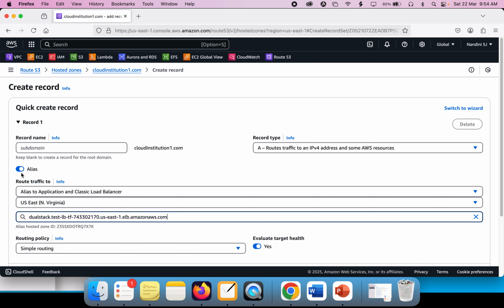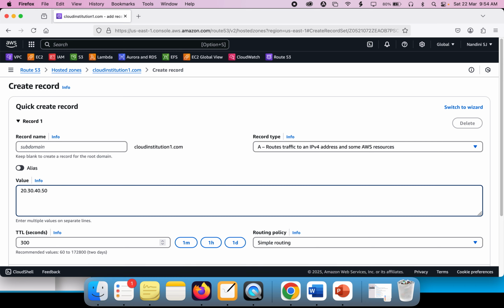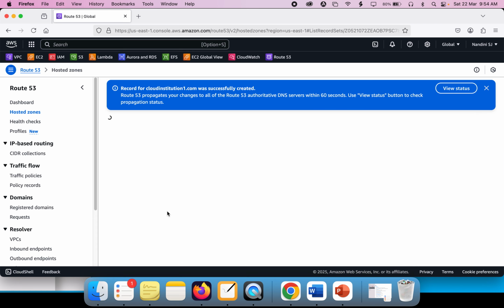Or if you don't want a load balancer and you only have IP addresses, you can give IP addresses over here as well, something like 20.30.40.50. If you have an IP address like this for your instances, you can configure it and create records like this.